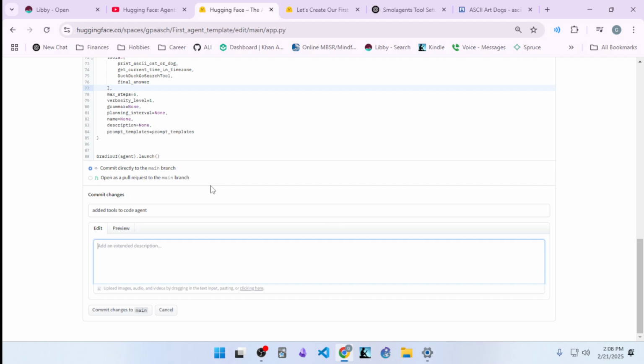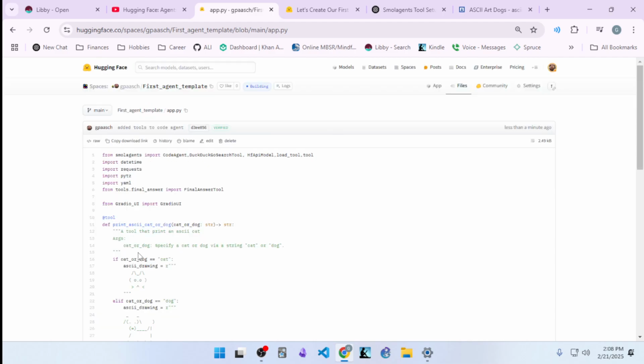Agent includes my custom tool that I made, the unit example, and a pre-written web searching tool. All right, commit that to main.